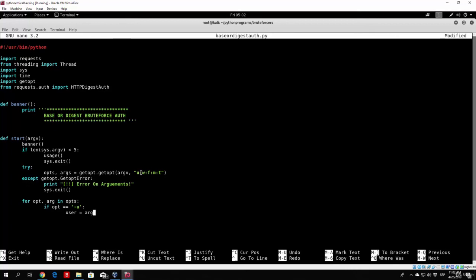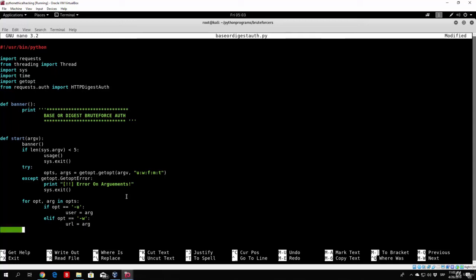So the argument will be something coming after the -u, so that is something that we will store in the username, since that will actually be a username itself. Else if the option equals -w, this is a URL, so we will just type here url equals arg.